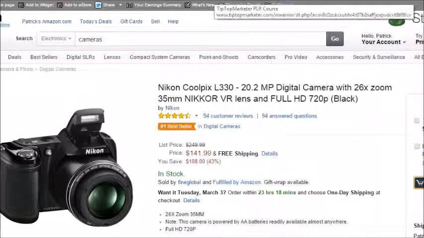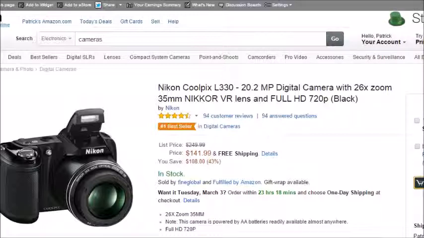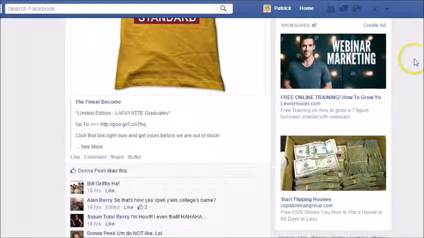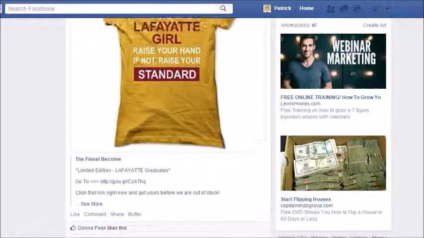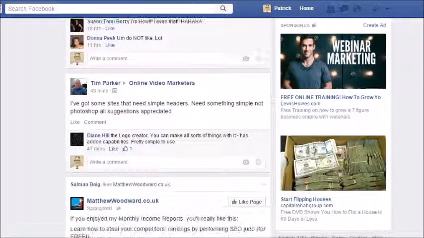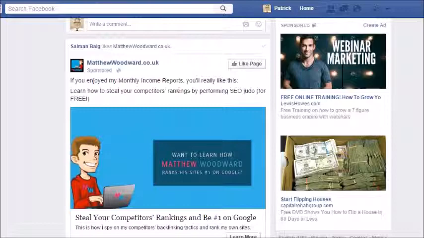Well, that's called retargeting. It's a magical kind of thing that can happen and that you can put to use for your business, because if you have a website, you can start targeting ads on Facebook to people who have visited your website before. How awesome would that be? So, for instance, let me show you. Let me go to my timeline here. I'm going to scroll down. Here's one of those ads. Here it is.